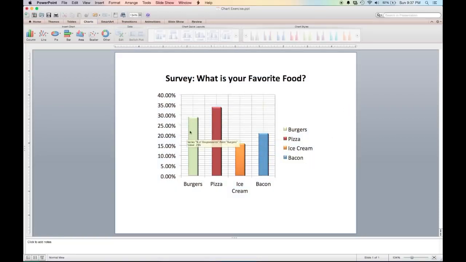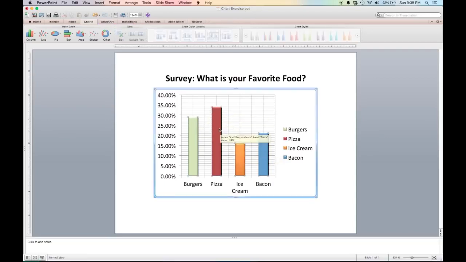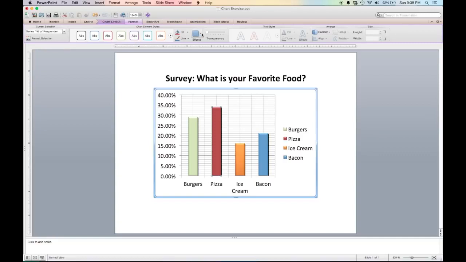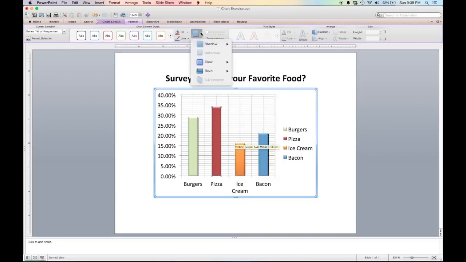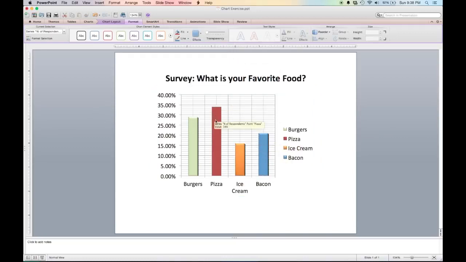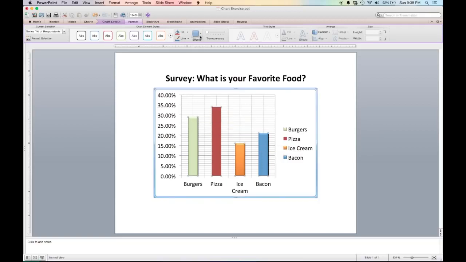The next thing is a lot of the defaults in Excel have these drop shadows and these color effects. I think these are super distracting, and it sometimes makes it hard to read the data if these get really extreme. So I would definitely get rid of those. You can just click it and go up here to format, and then with these effects like that shadow, just say no shadow, and it's a bevel right now, no bevel. Just get it to be like a simple chart.